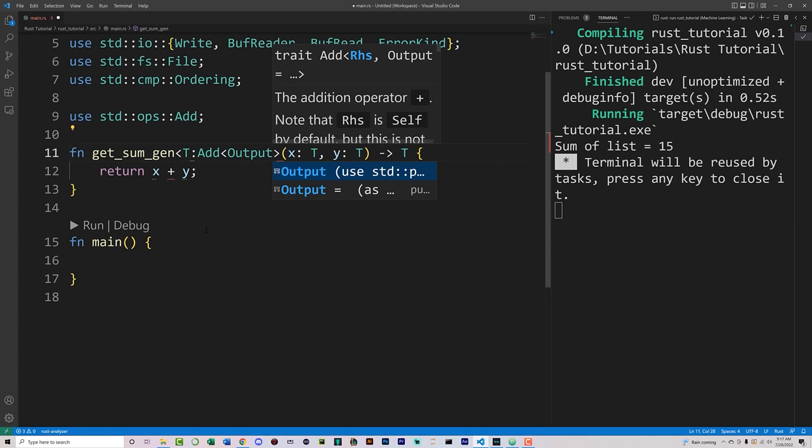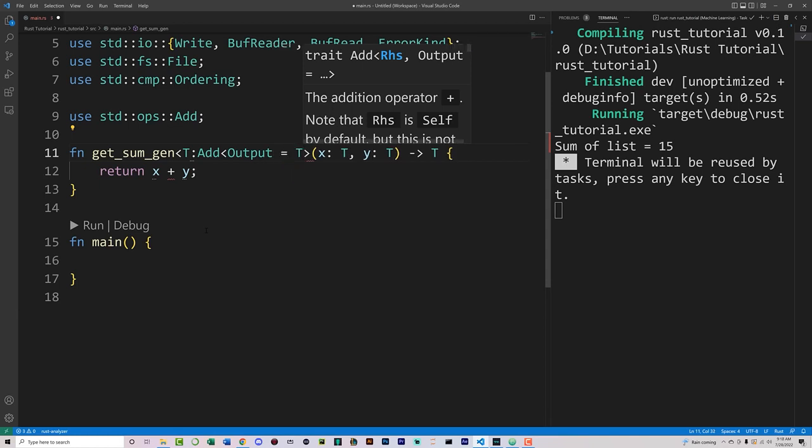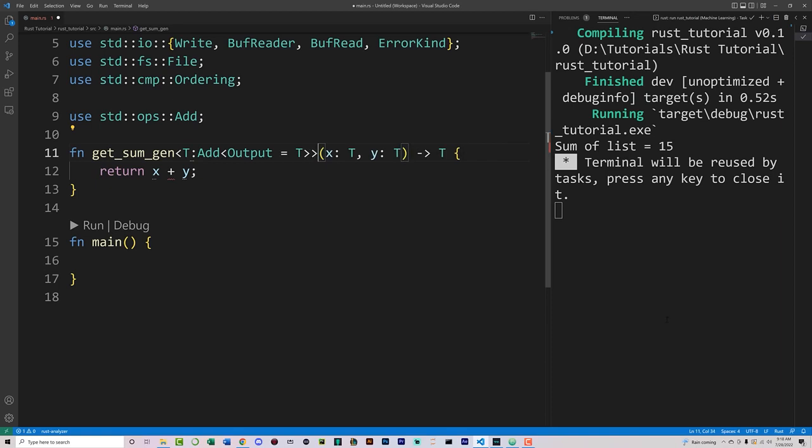Now, there are some limitations, but basically this Add trait that we have right here is going to allow us to work with different types of numbers, a wide range of different types of numbers. And I leave it to you to go and actually search for this. You can just type this in, type Rust, and paste it inside of there, and it'll show you all the different data types that it will allow you to add with. All right, you can see the problem goes away now.